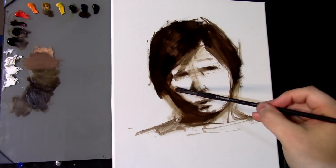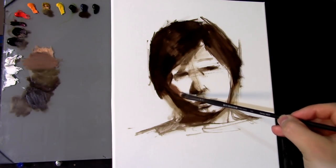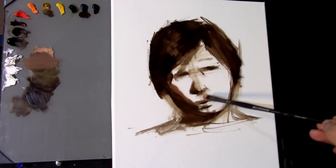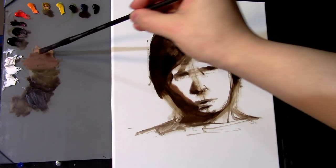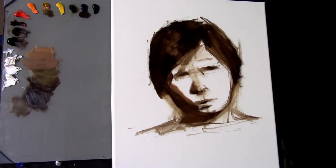Now I'm starting to mix the dark lights. I like to work my way from the darker values up to the lighter values, especially when I'm working on a white surface. On an untoned, gessoed canvas like this one, I like to work my way from the shadow to the dark lights, to the half tones, and then up to the light lights.